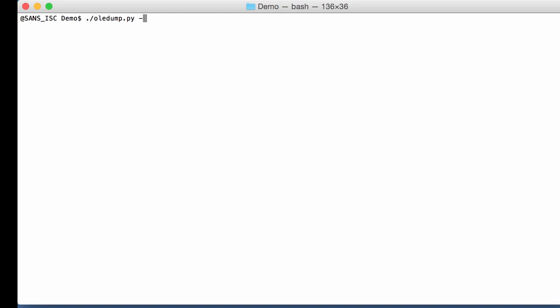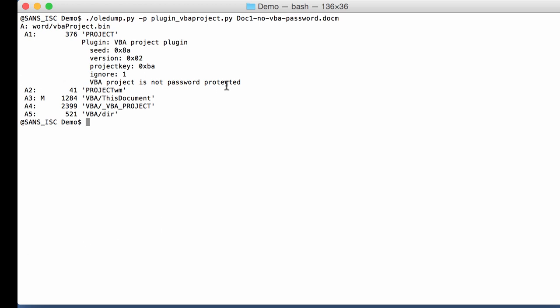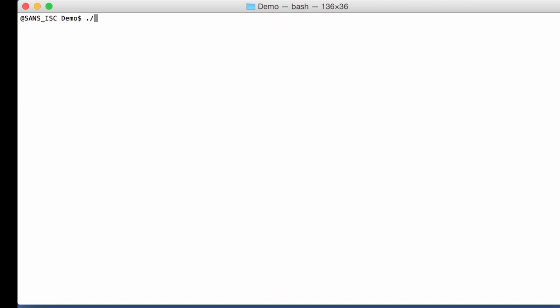If there is no VBA password, then the plugin will tell you that too. Like here, no password, and then the VBA project is not password protected. Now, the reason that you would want to crack a VBA project password, it's just for the fun of it, or maybe that you might think that there is some intel in the password that was selected by the adversaries. To look at the VBA code itself, you don't need that password at all, because that password is just there to protect the VBA code by the integrated developer environment, by the IDE. The code itself is not encoded or encrypted by that password, and it's still readable in clear text.